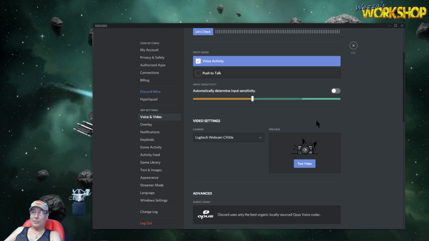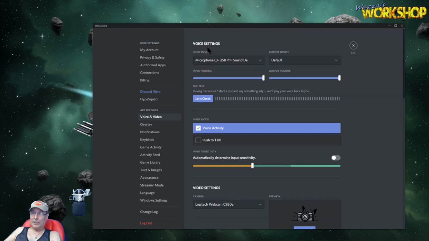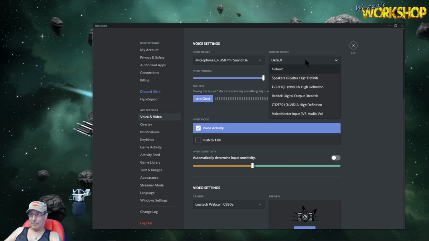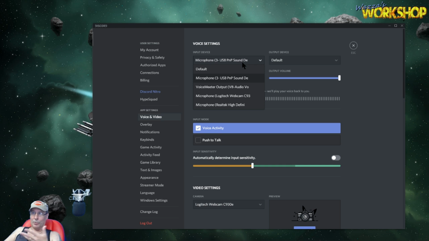But primarily that's all you need to do is the voice activity, set the voice up there. These ones here at the top, your output device, you can see what output devices you've got. Now I've got a few. Now I'm just going to select the default one there. I've also got a few input voice channels as well.